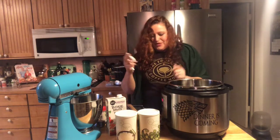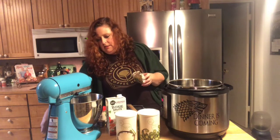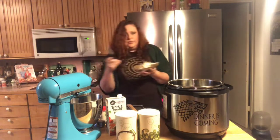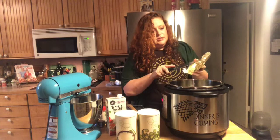You can also use your crock pot. You may have to do some browning before you put it on there, but that's what I'm going to do. So first thing I'm going to do is I'm going to take some butter, put this on saute, get a knife. I'm going to put a few tablespoons of butter in the bottom of my Instant Pot.